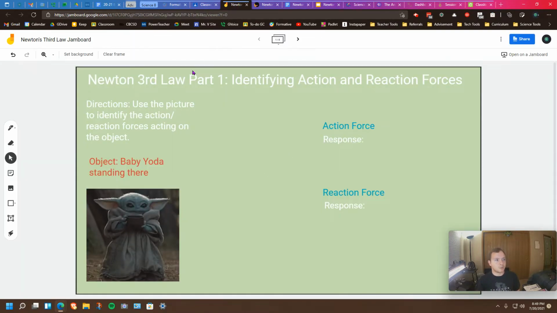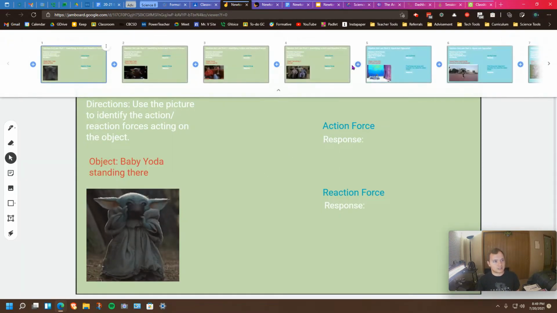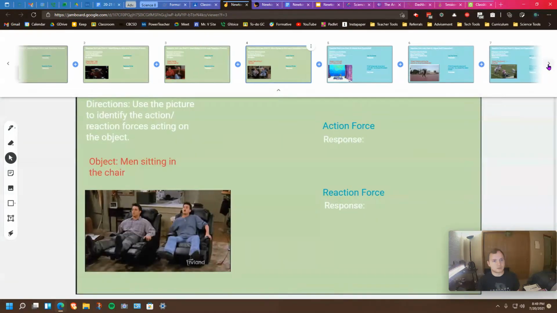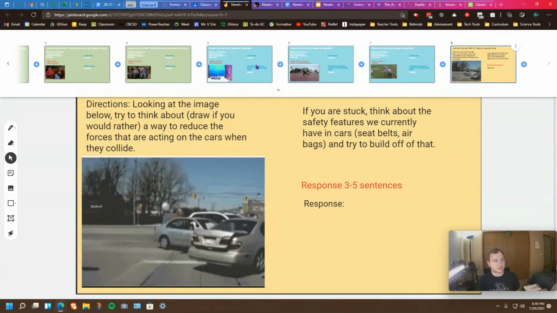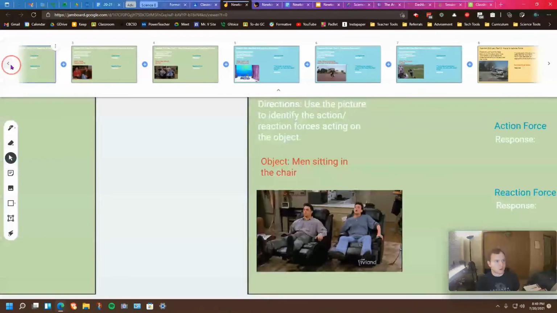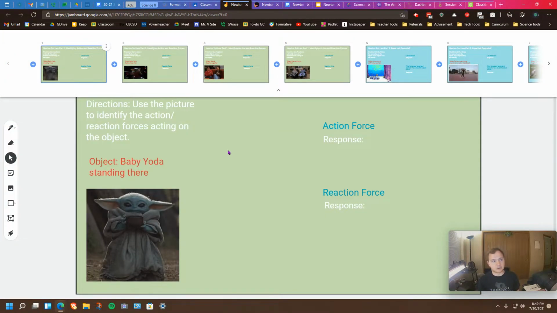When you get this open, and I look at all these slides here, they're kind of broken into parts by color. The first part is green, the second part is blue, and then for the last part, it's yellow. Let's go through what each part is asking you to do.